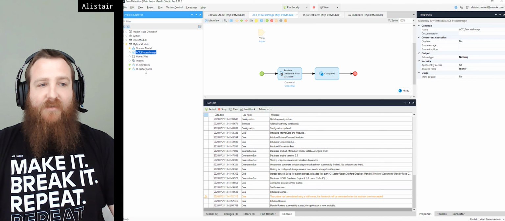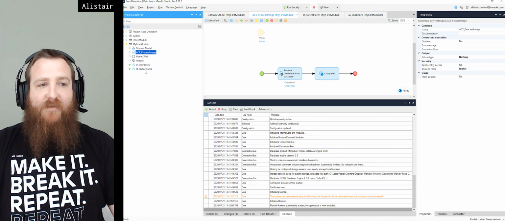So if we open one of our Java actions and expose it as a microflow action, we'll notice the first thing we can do is give it a nice name. So we can call it detect faces in image, which is a little more intuitive. Next, we can categorize it. So in this case, it'll be under computer vision. And we can go one step further. We can add an icon, which allows us to show familiar brand names and functionality. For example, we'll use the Google Cloud Vision API icon.